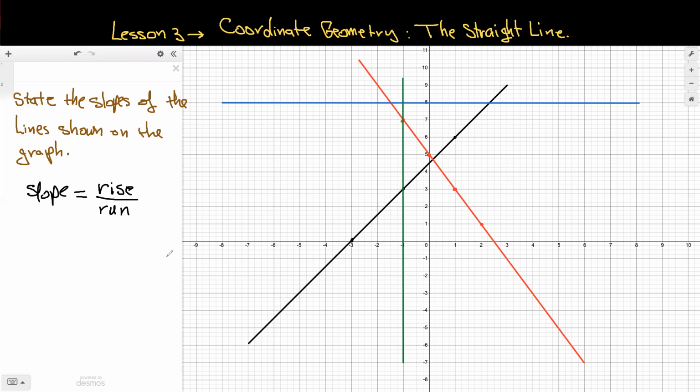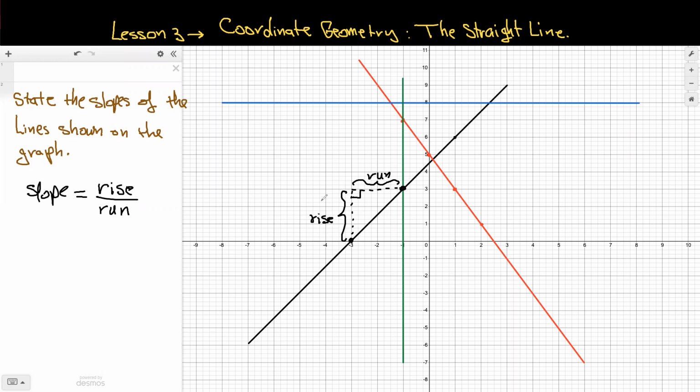To figure out the slope of the black line, for instance, I find 2 clear points on the line, like this one right here and this one. Now, I could draw a right angle triangle if you wish. That's a right angle triangle. This is my rise right here, and this is my run. Of course, if you do it between other points, you'll still get the same rise and the same run as far as the numerical value is.